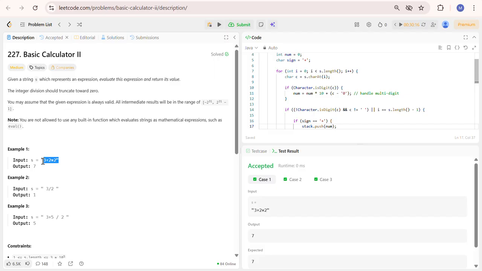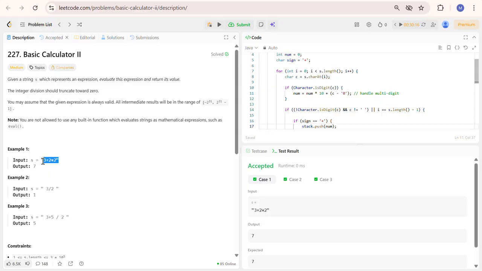Array is quite good, but which would be more suitable for this problem, evaluating expressions? For these kinds of problems, a stack would be more suitable. Let me tell you why at last.